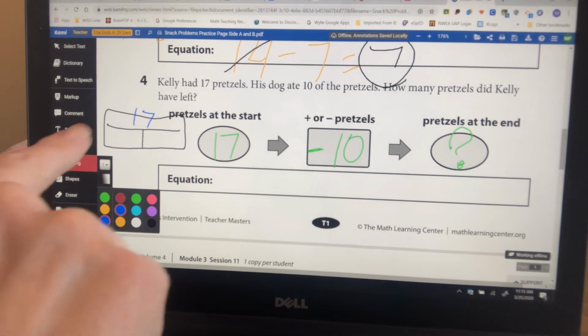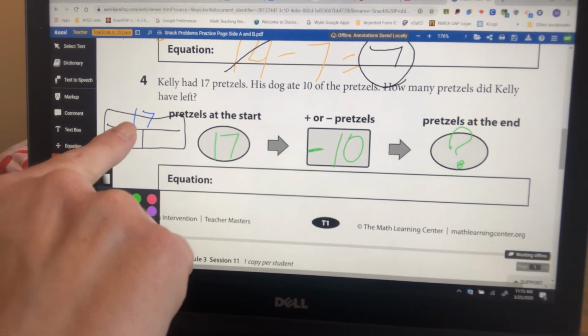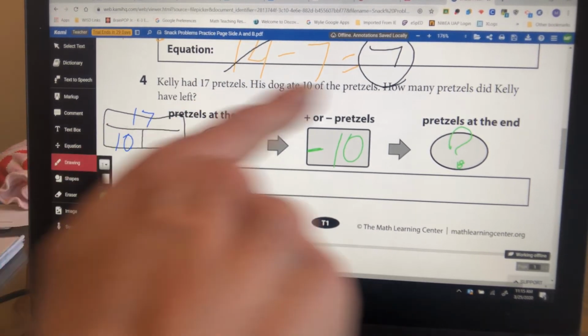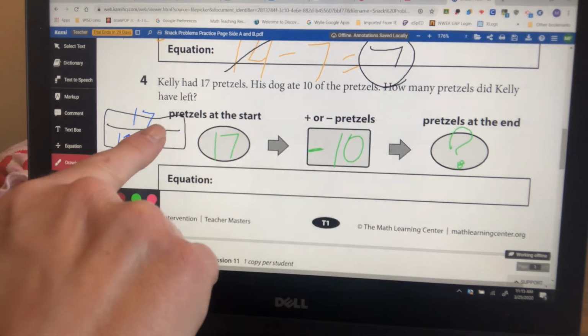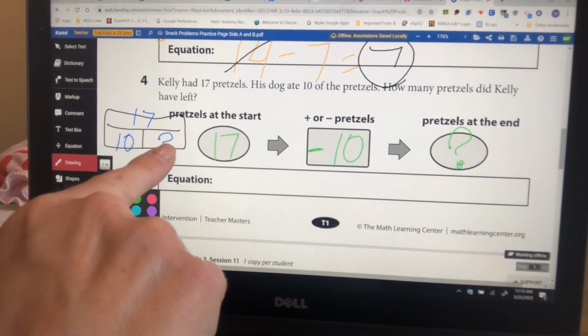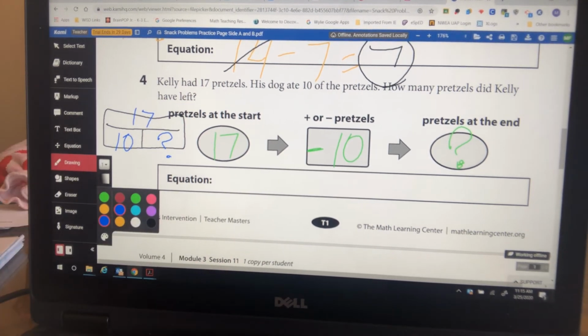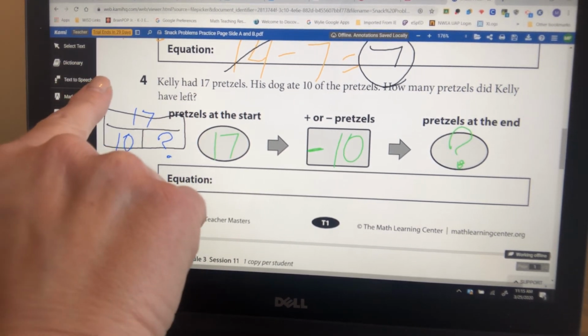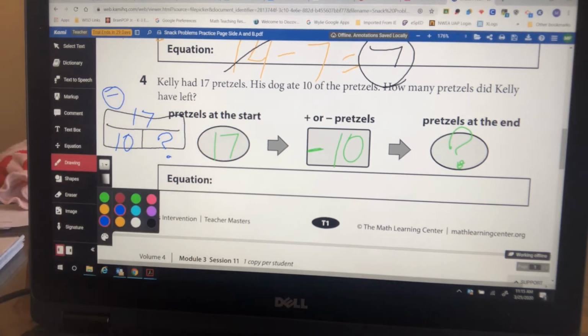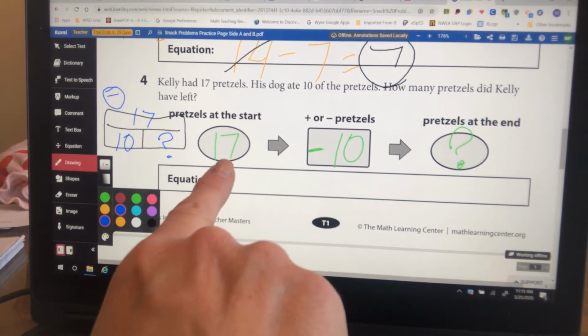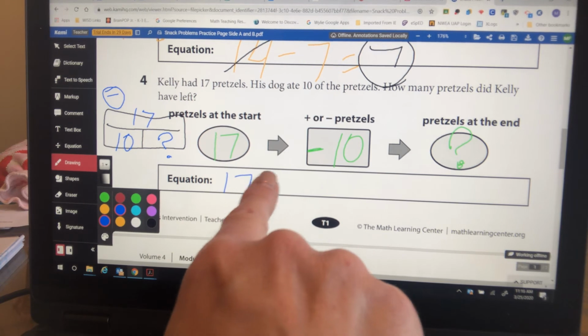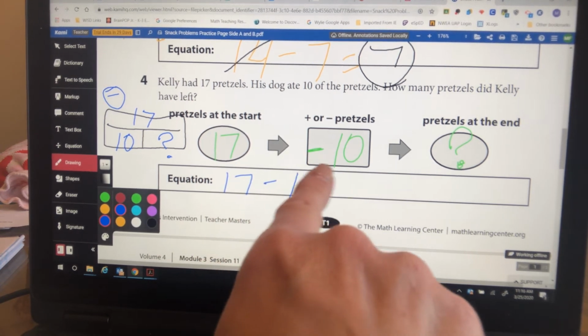The 10 pretzels that the dog ate was definitely not all of the pretzels. And the pretzels at the end of the story is also part of the pretzels. Remembering, boys and girls, that the only time I add is when I'm looking for the whole means we are subtracting in this story.